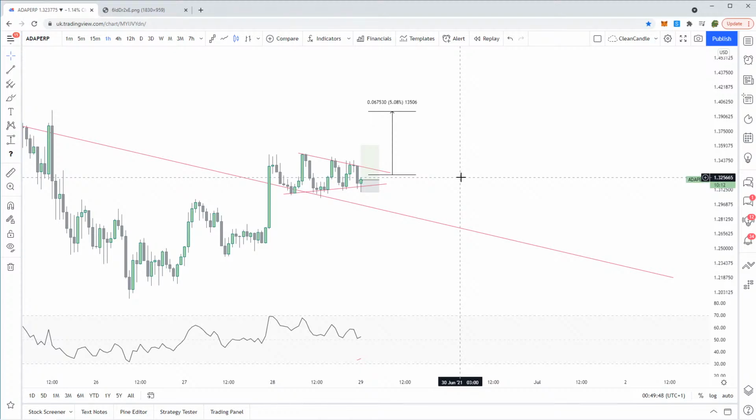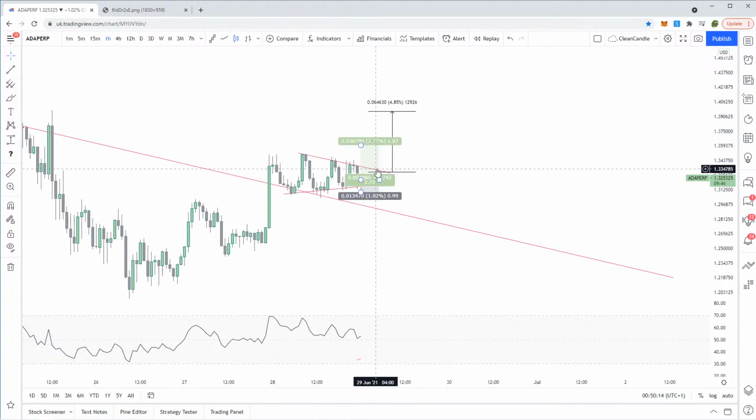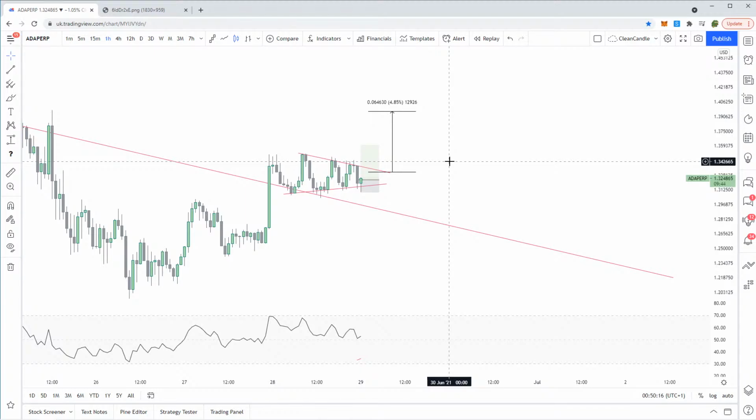If I wait for the hourly, which is the other side, I wait until the hourly breaks clear of the consolidation. I instead long the impulse that breaks clear. What I lose if I take that option is about 1%. Because if I take it like here, I get like 4%, and my average entry is going to be around here. Maybe a little bit worse, maybe like here. So I lose basically 1% of value.